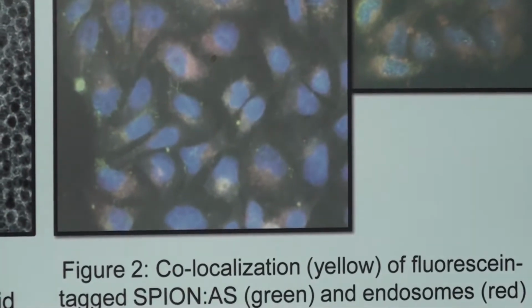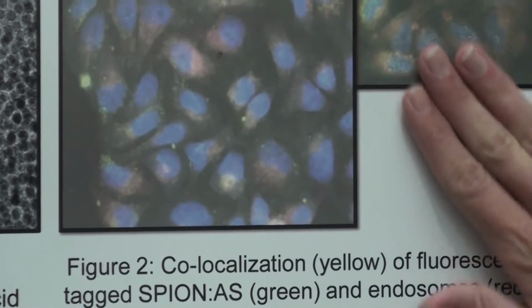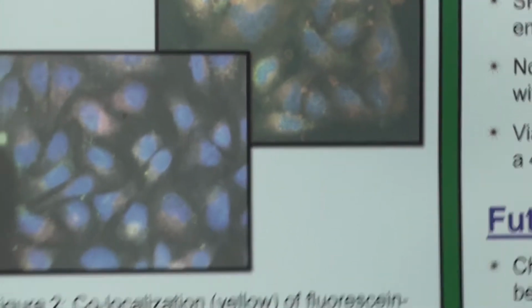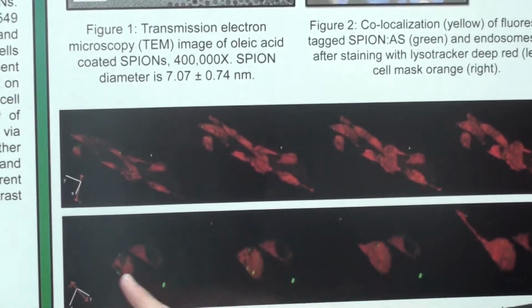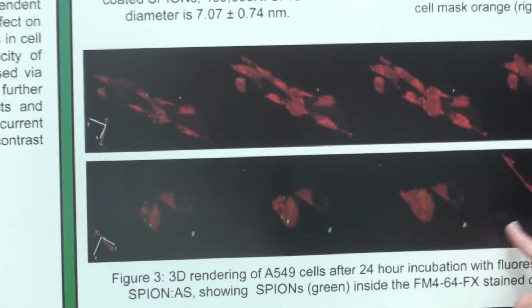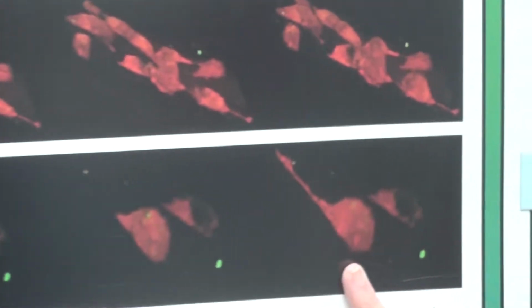So we also have done some viability assays, but just to make sure that these particles that we were seeing were in fact inside the cells and not on the cells, even though we've washed them, we have confocal 3D renderings. So it's the same red for the cell, so cytoplasm, and green for the particles. And looking at the series of cutaways, you can see that the particles are in fact inside the cell, and there's holes here where the nucleus was, which didn't get rendered, and you can see that they're not in the nucleus, which is good. They need to be in the cytoplasm to have their effect.